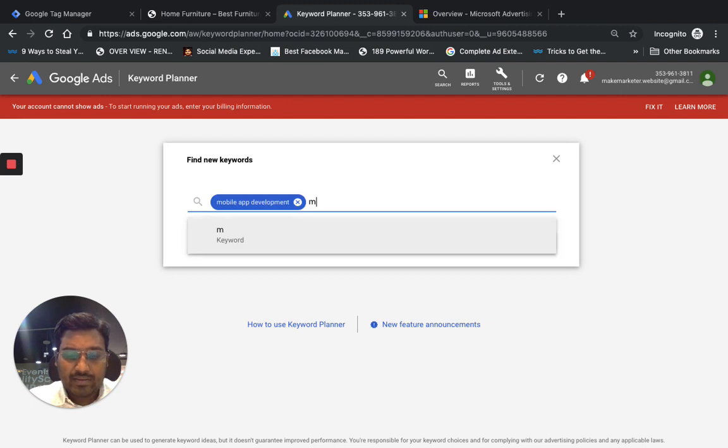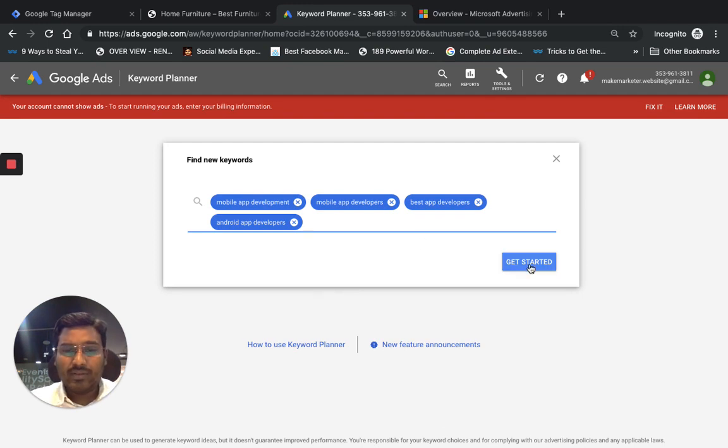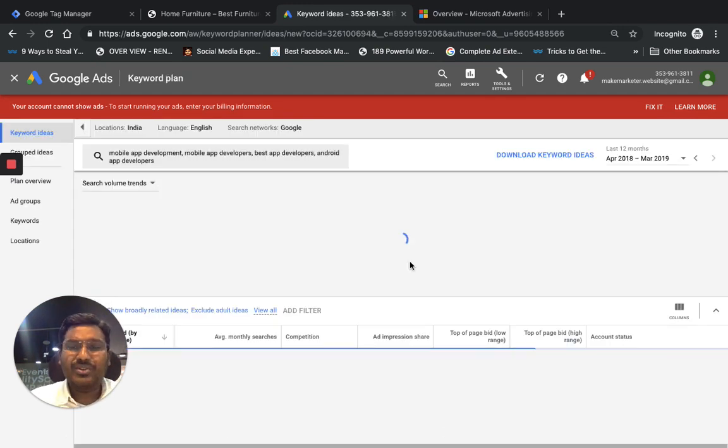Okay, mobile app developers. So I've written 4 keywords. Rather, Google suggests you put 10 keywords. So I have added the keywords.